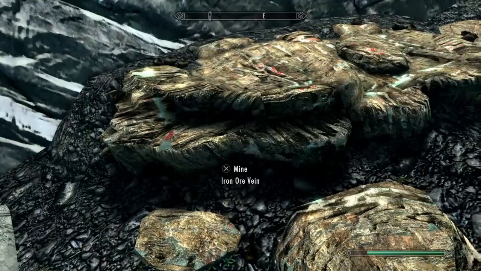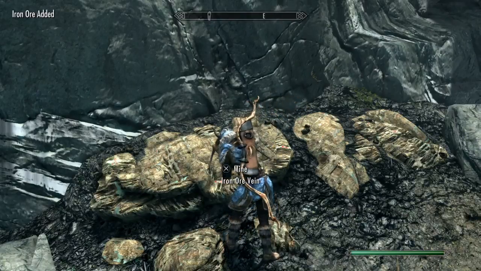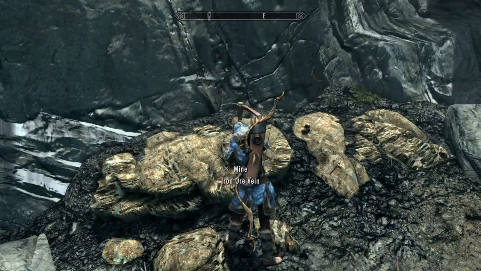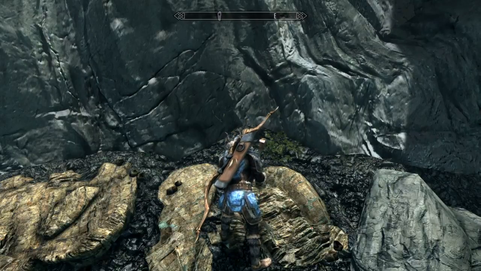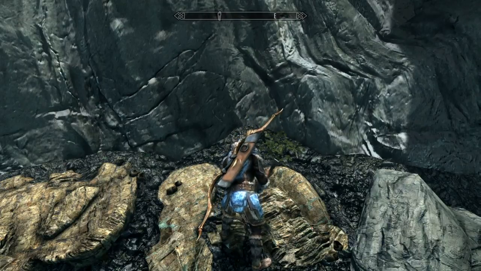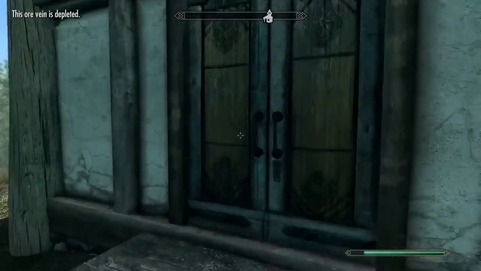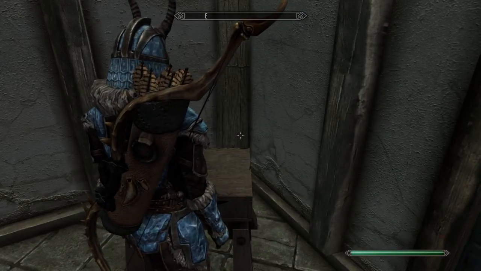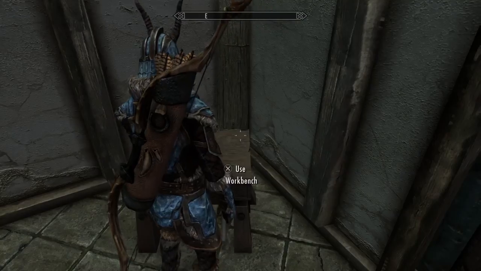Okay, so first thing we're gonna do is mine out this iron. There's actually two here, which is great. Okay, that's a fit and making ourselves some better. So we're going to do that right away. Come on. Ah. There. Yeah, there we go.